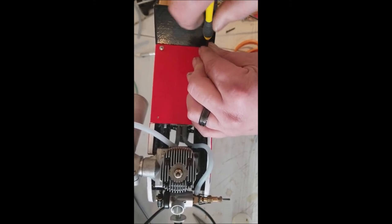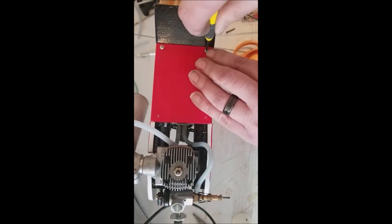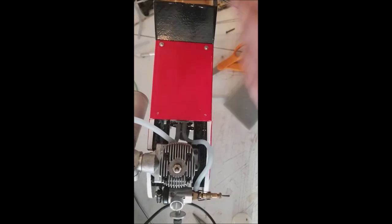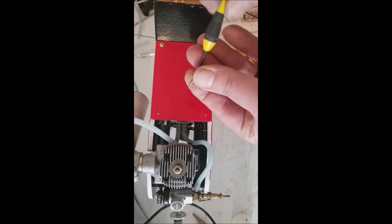And sometimes it doesn't hurt to come back and put a drop of CA over the screw holes in the hardwood. That way it makes the threads a little more rigid that you cut in there with your screw.